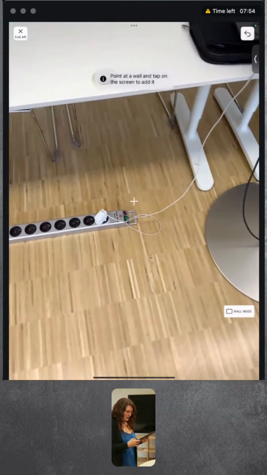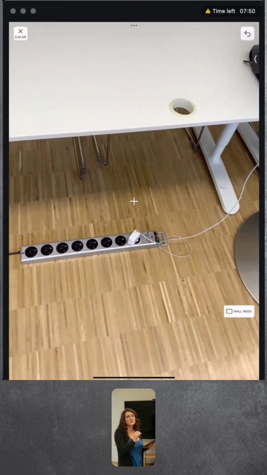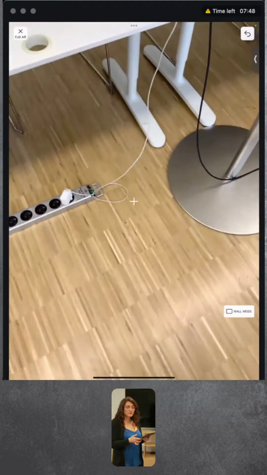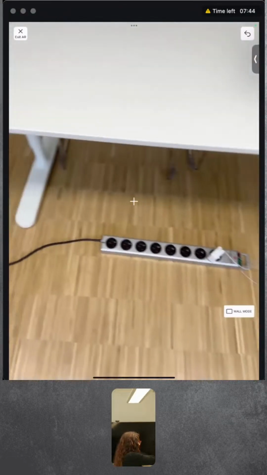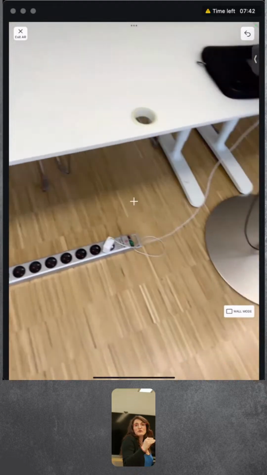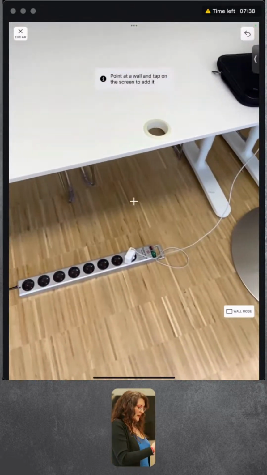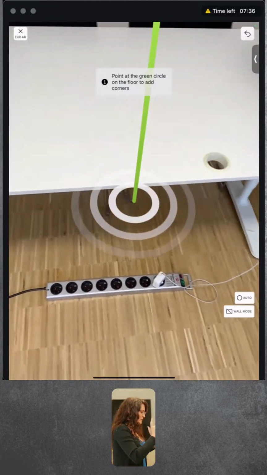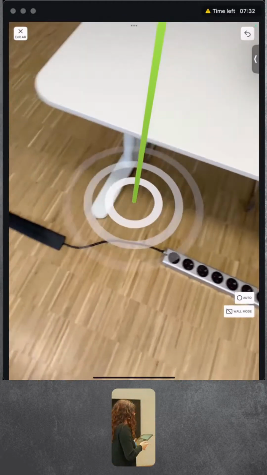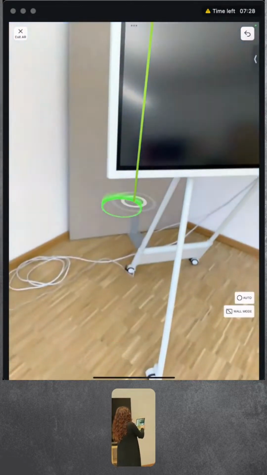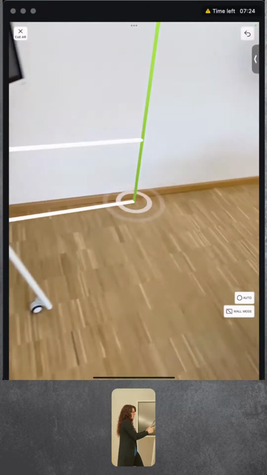Okay, now I'm gonna use the corners. This is interesting if you have, for example, a room that is a bit dark, or maybe you have a lot of stuff in the middle, or you just don't want to scan the furniture. You say, no, I'm scanning the room manually. Fine. I just deactivate the wall mode because, in my opinion, it's a bit easier if you just start using this manual scan also. So we can go there and say, okay, my corner is down there. Perfect. Let's go ahead.